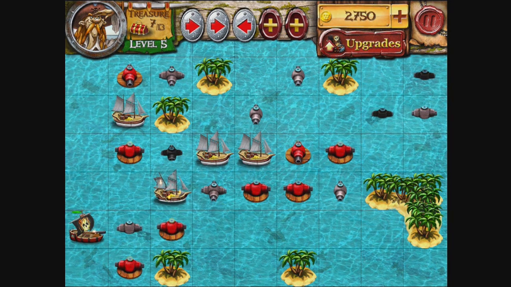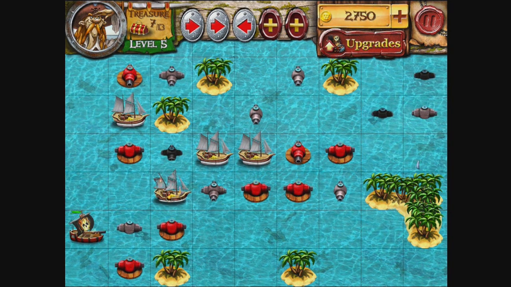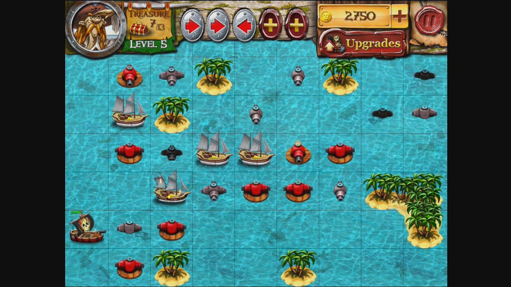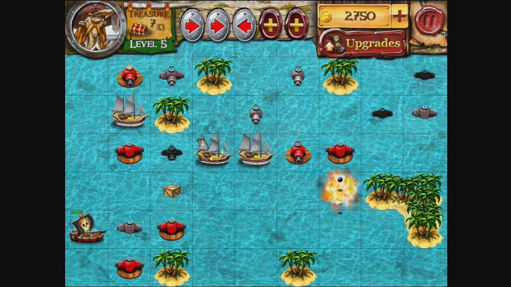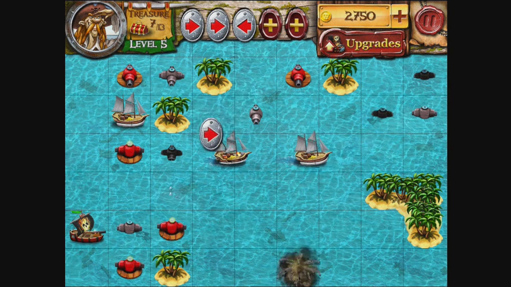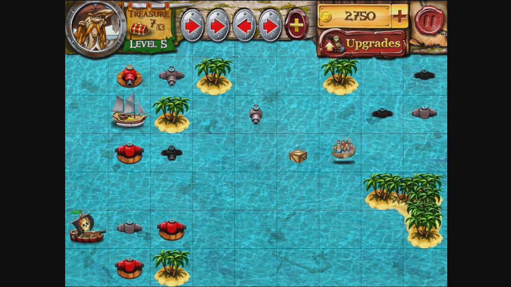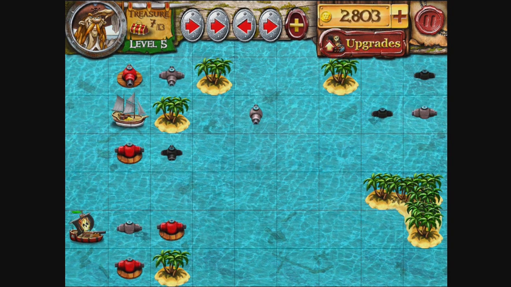Now, as you can see, I was a level 1 ship, so a fully upgraded ship will probably unlock more ships for us to try. So let's see what I can do here. I want to take out that one that's nearly exploded already, so we'll try that. Not bad, not perfect either, but we can get a little bit of bonus coin here. Okay, so we pick that up.